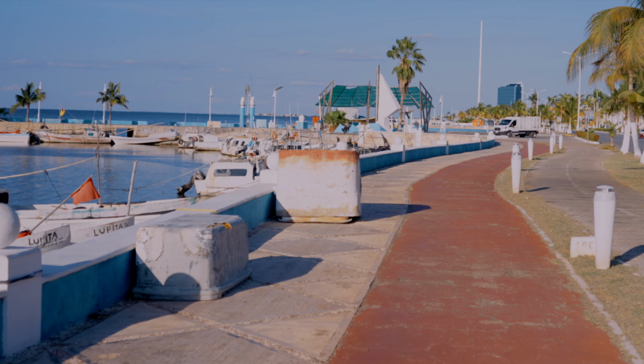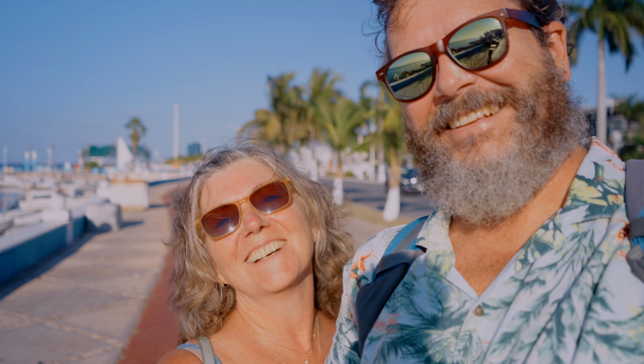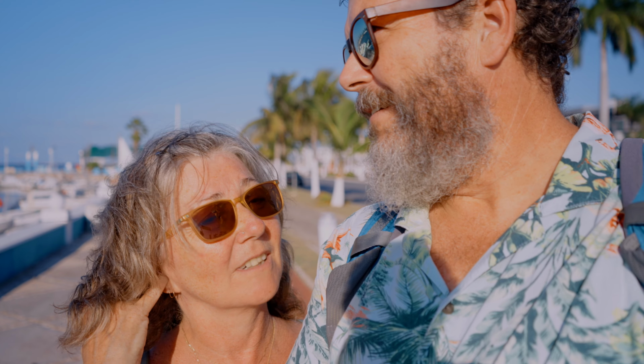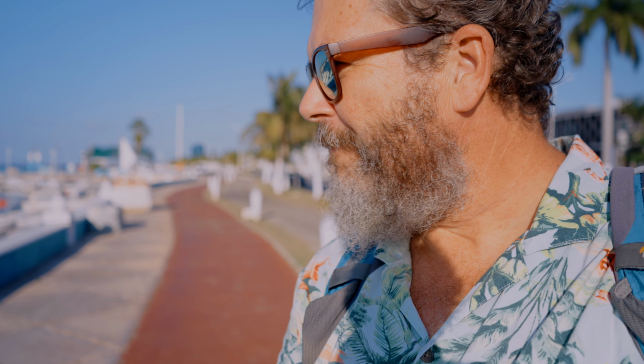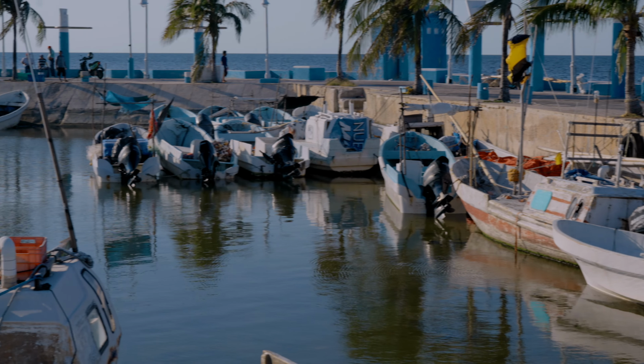Diving in, I saw some splash, and I thought, oh, maybe it's a whale or something, but it's birds. We're just taking a walk on the Malecon in Campeche. It's a very pretty view out into the, I guess, the Gulf, right? Gulf of Mexico, yeah. So we'll take you along. And right now you can smell the fresh sea breeze blowing in off the ocean, and we're right beside a whole bunch of fishing boats that are all lined up. Looks like the day's fishing's done.